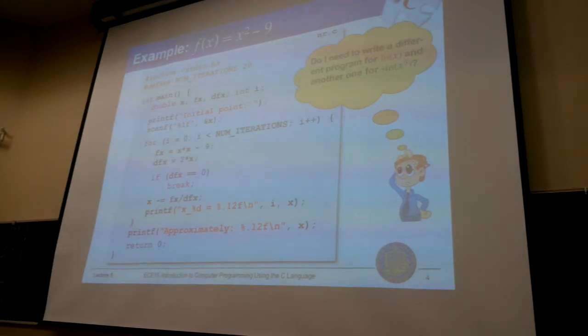Later in this class, we'll be talking about functions and pointers to functions. Some of you that have programmed before might be familiar with the way that you might define a function, but we'll go over that together in future lectures. And this will provide us with a way to write a more general form of the Newton-Raphson algorithm, where we can just swap out the function calls that it makes to deal with different equations that we're calculating. So later you'll learn how to make these systems a bit more flexible.